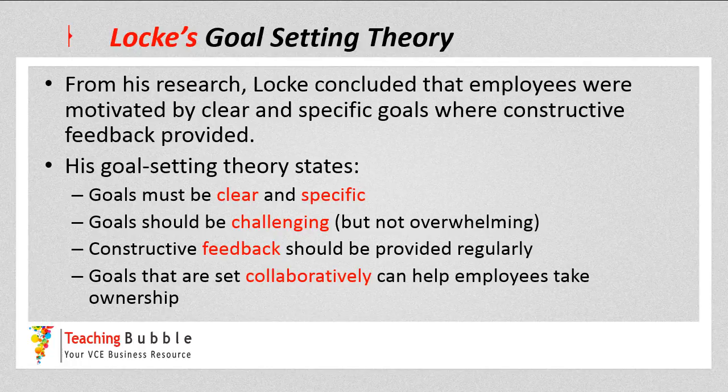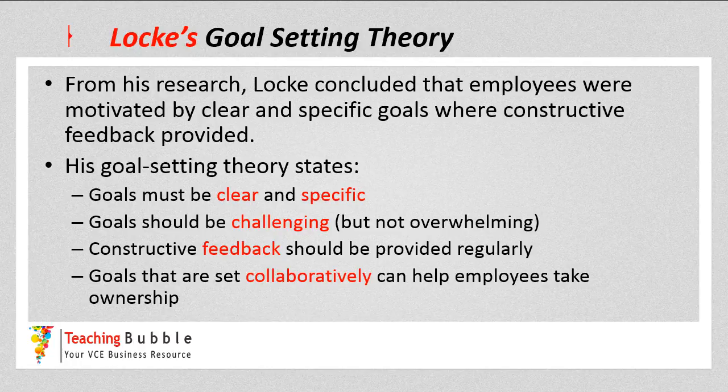In his research, he found that expectancy was a really large part of this challenging section. Yes, the more challenging a goal was, the more it provided motivation for the employee. However, the employee still had to have a level of expectancy, that they thought, yes, I expect that I can achieve this particular goal. Once expectancy was gone and they thought they couldn't achieve it, then the employees virtually gave up on it and actually reduced motivation.